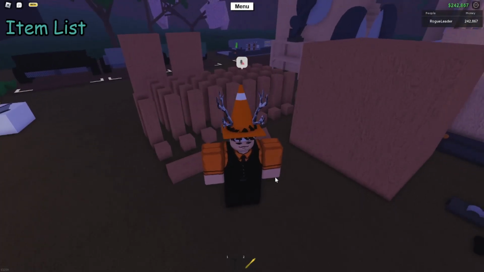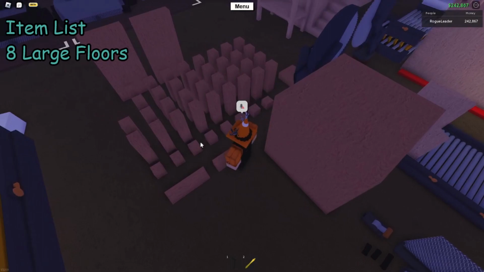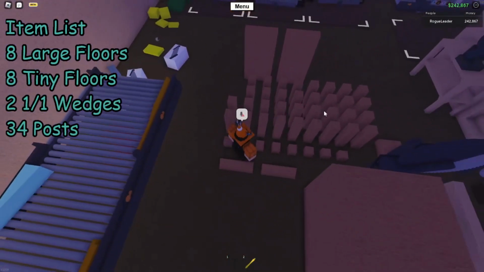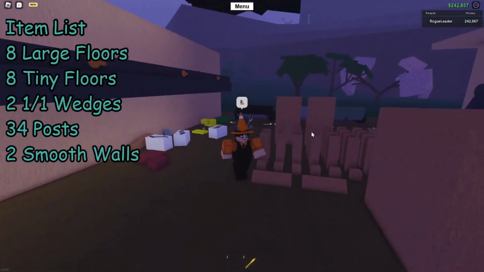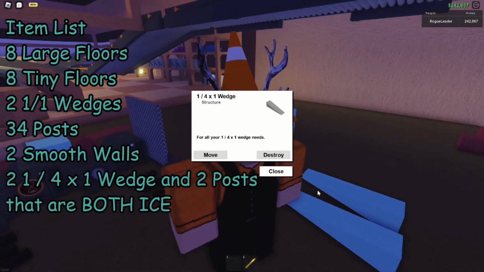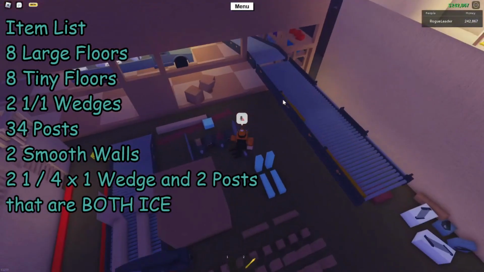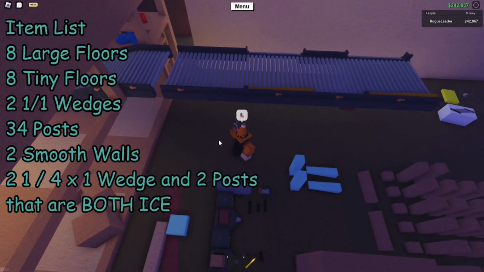Alrighty, so to start off with the building materials, you'll need 8 large floors, 8 tiny floors, 2 1.5 wedges, 34 posts, I know that's a lot, and then 2 smooth walls. And after you get all those, you can build the little boxes that'll keep your wood safe. You also need 1x4 times 1 wedges, 2 of them being ice, and then 2 ice posts, just in case you have a little gap here. But these will be used so that the wood does not get stuck.